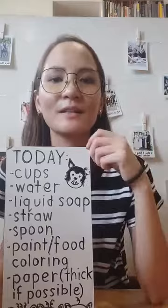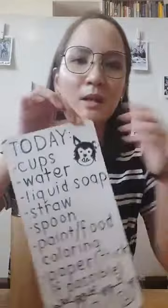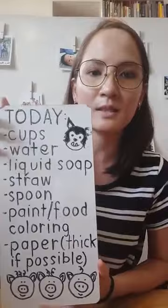That's right. That's fine. If you only have bond paper, that's also fine. That's okay. Just make sure that you put something under it. Maybe if you have a cardboard, a scratch paper or something, so that it doesn't stain the table.